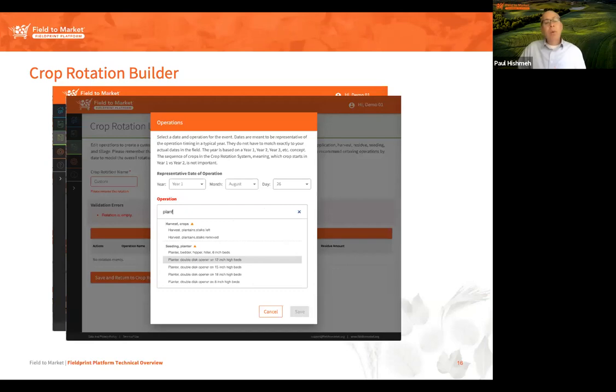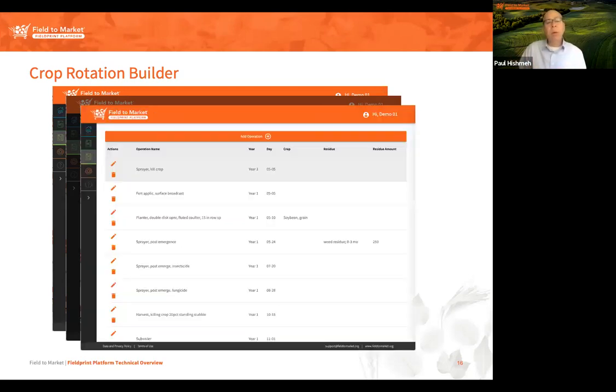And this is an example. If I were a grower and now wanted to customize my rotation, I could bring up that rotation and maybe add a planting operation and specify the date. This is giving an example of how we interact with the CR LMOD service at Colorado State University to allow a user to pull in any type of operation. If it's an operation with crops such as planting, then they would pick the crop. If it's a residue adding crop, they would have an option for residues. So we have an entire API service in the background that's interacting with Colorado State University around the crop rotation builder.